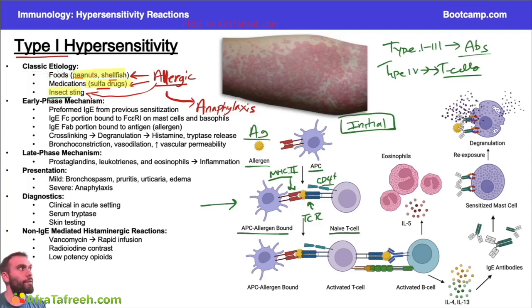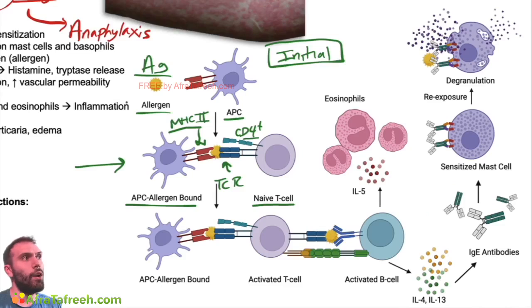We've gone through all of this a few times in the video series so far, so again, I don't want to talk too much about that. You can go back and check out the other videos, but that's the concept. So we still have T cells involved in some way. All right, so let's recap. We have some allergen bound to this antigen presenting cell, now presented to this naive T cell.